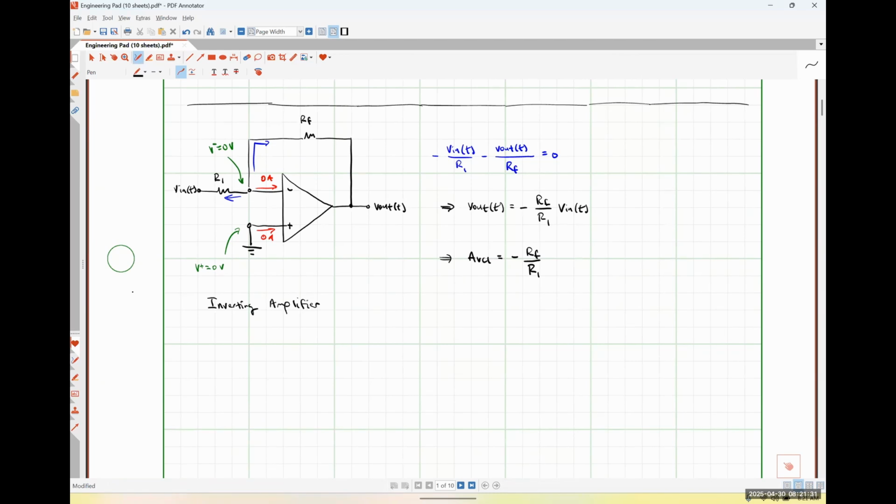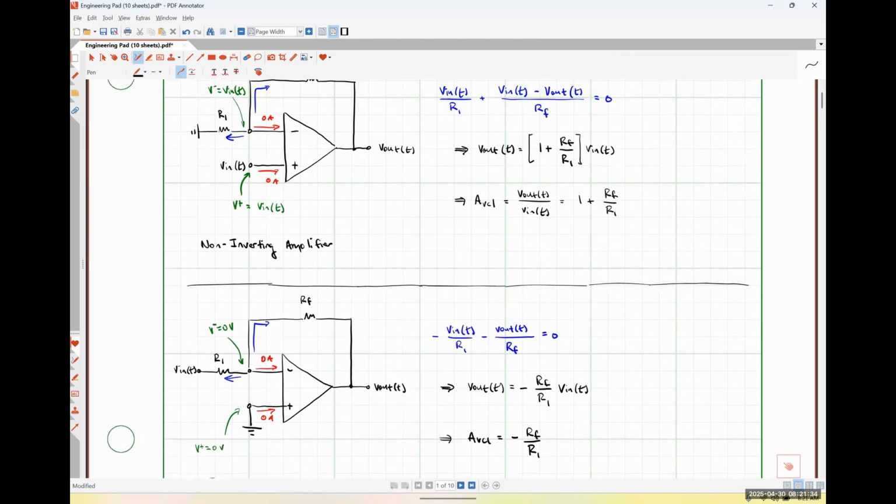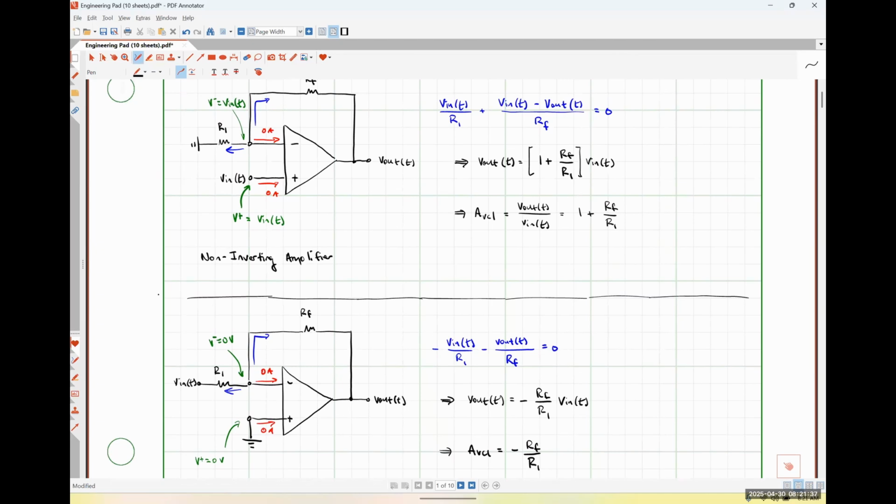So let me put both of these circuits up at the same time so we can see very easily that they are literally the exact same circuit, except that we've swapped where ground was and we've swapped where Vn was. Other than that, things are completely the same, okay? So in our non-inverting amplifier, our voltage gain was constrained to be greater than or equal to 1. With our inverting amplifier, our voltage gain does not have that constraint. It's always going to be negative, but it can be less than 1, it could be greater than 1. It doesn't matter. It's established simply by the ratio of those two resistances, right?